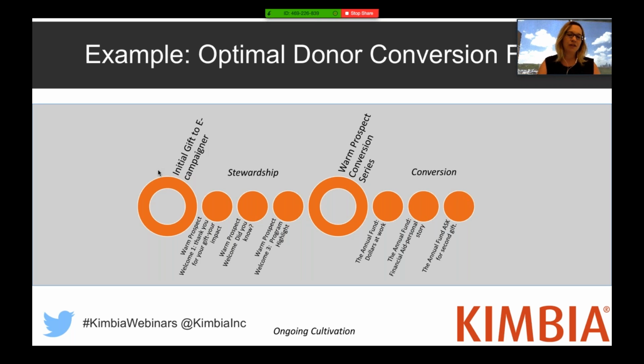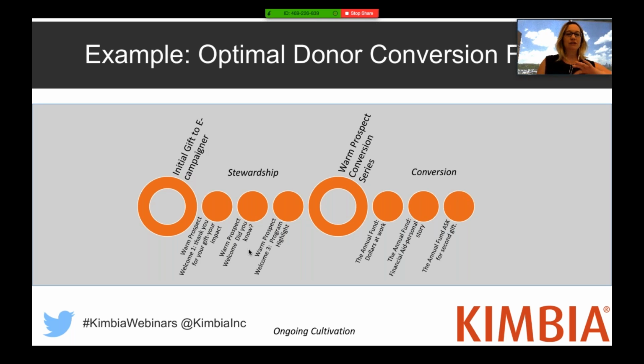And then you might want to have a third part of that welcome series that gets even a little bit more into your programs. I've seen it go both ways. I think as long as you have one, two-ish messages in your welcome series, that's good. But some organizations do get into even a little bit more depth and detail with a third message in that welcome series before starting to ask for money. So again, the welcome series is like the honeymoon period. You're nurturing them, you're thanking them, you're telling them more about what you do, you're making them feel good about the gift.